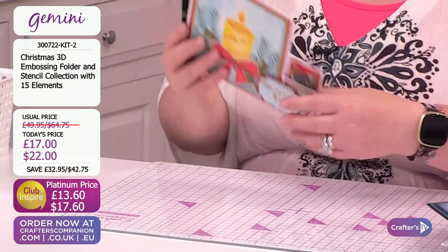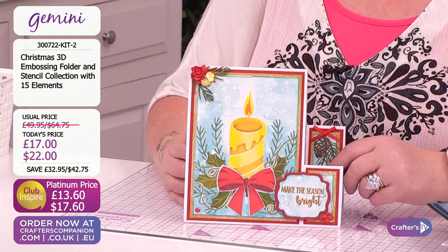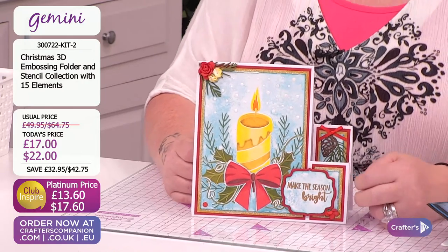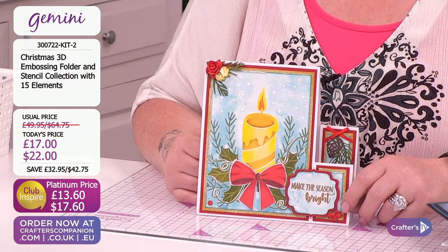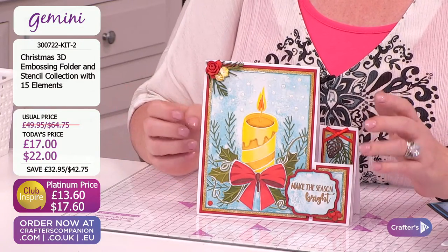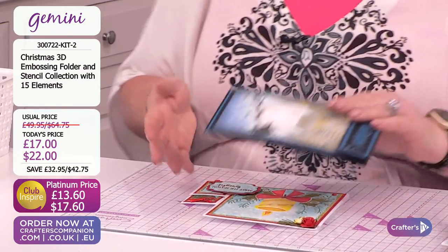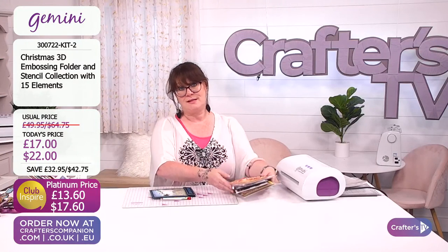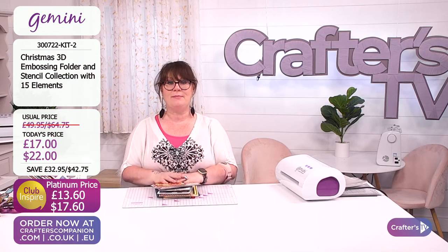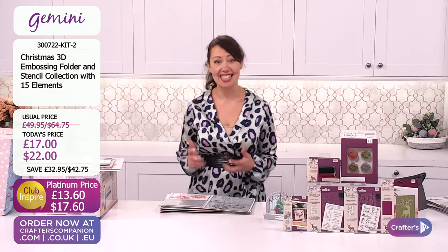So if you do batch make it for Christmas or for your stalls or wherever you sell, you can be popping these together. I mean, they've really gone to town on that one. Who is that? Lisa West. So she's really gone to town on this. So you absolutely can with your colouring, your shading, everything like that. But then the stencils are there to make that a lot easier for you. So you're just going to be stenciling through those two stencils after you've embossed it, and you've got a quick and easy ready to go card. It's fabulous, and it really is eye-catching, totally.